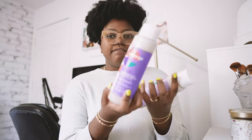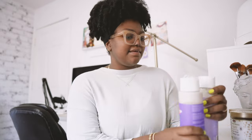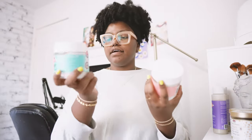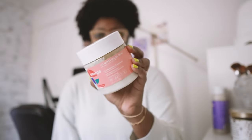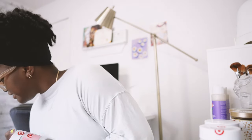So I have a shampoo and a conditioner that, am I going to keep these? I think I might keep one. Okay, I might have to go over my keep pile one more time because I have a lot of duplicates and I don't think I need to keep all of them. So I'll keep that in mind. And then what else? I have a completely unopened hair mask and then one of the buttercreams from Emerge. So I would keep one of those for myself.